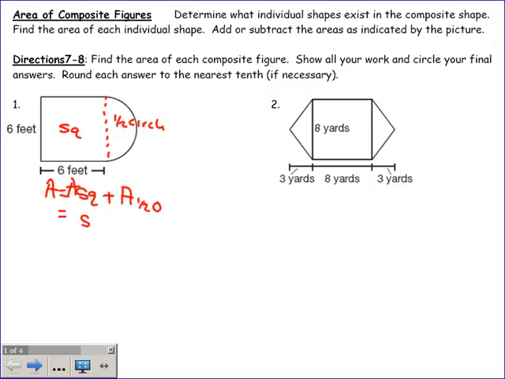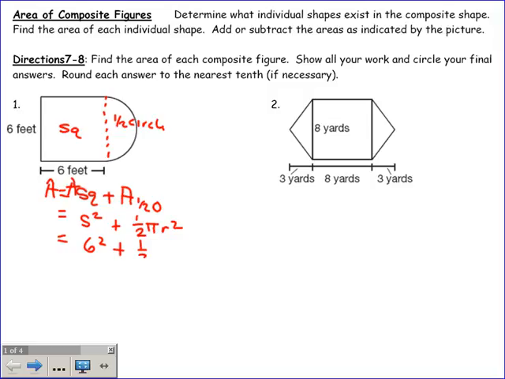Yeah, that's right, it would be side squared. How do you find the area of a circle? It would be pi r squared. And this would be only half of it because we're only going to do half of a circle. Because that's how you find the area of a square. It's side squared. Nope, that's for a rectangle. Okay. So for us, how long is our side of our square? 6. So we'll do 6 squared.